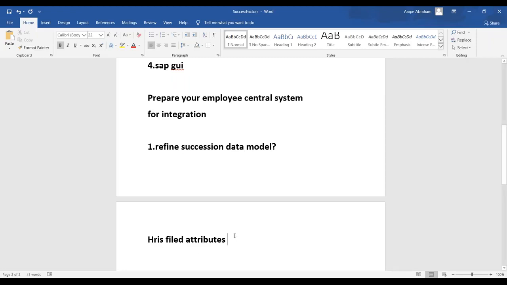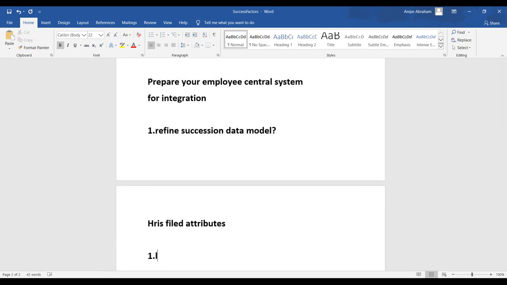So here, the HRIS field attributes of your succession data model that are required for integration, as per your business requirement, we have to go and update. For example, in this particular example, I'm going to take location as a field.